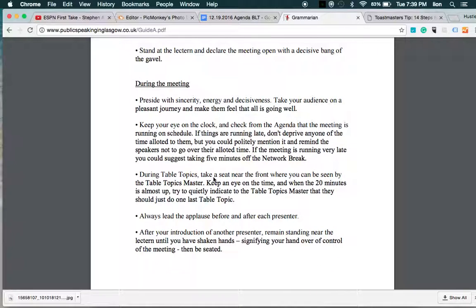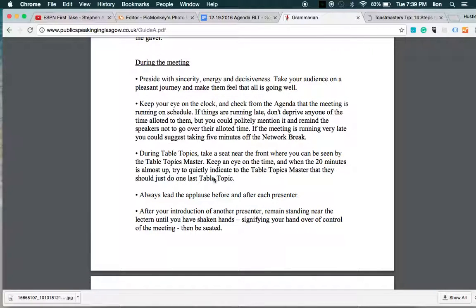All right, so also let's go back to the meeting. Again, you want to make sure that people are staying on time. You need to be looking at that time. If you feel like one speaker went over on time, then you have to mention that, and then immediately you go up there and bring the next person right up. Or let's say you're missing a speaker and now you have extra time, you need to fill in the gap. Maybe you give us not a speech, but you talk and speak on something, maybe interact with the crowd to fill up that time. But in our club, we usually don't have extra time because we have 4 to 5 speakers every meeting.